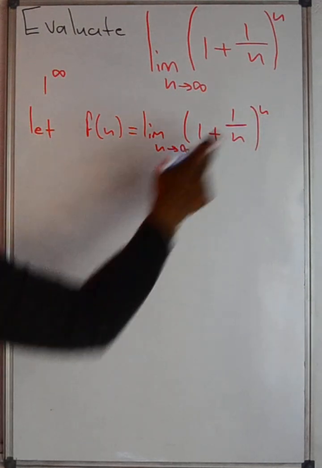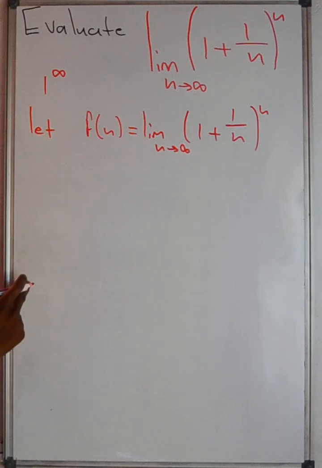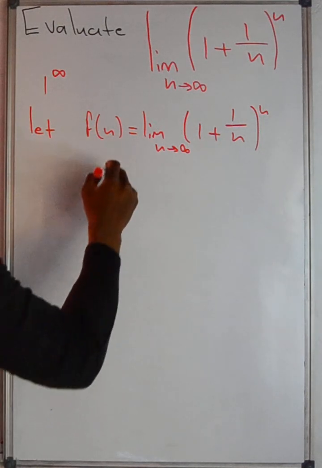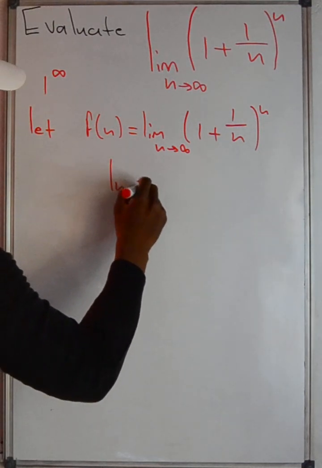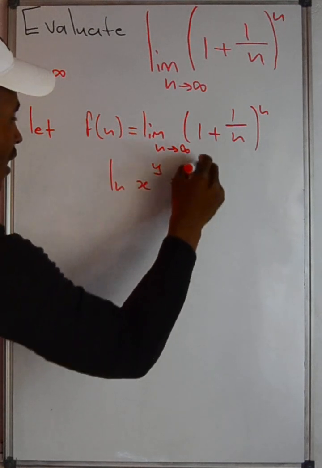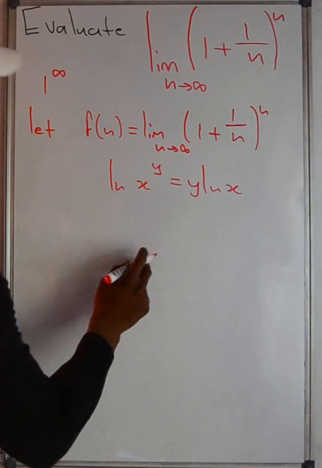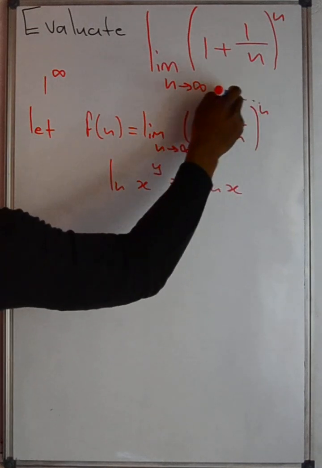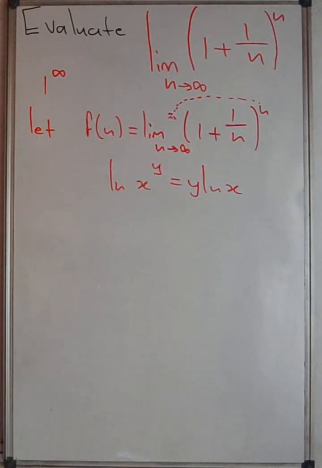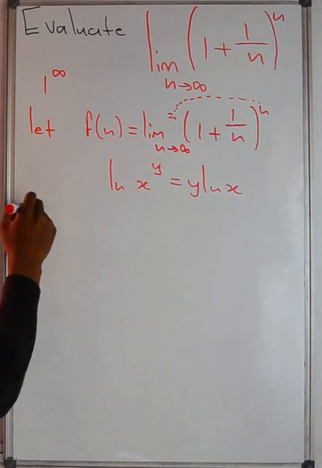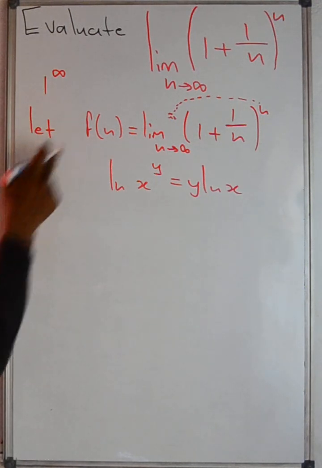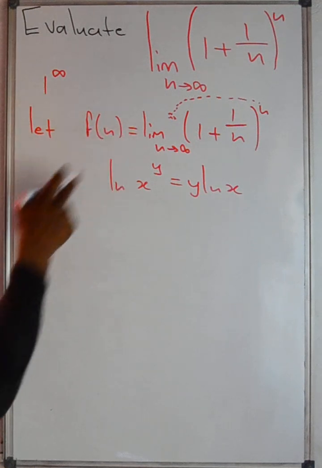So how can we solve for this n? For us to solve for this n, we have to use a log process. So we know that the ln of x raised to the power y is actually y ln x. Meaning that this n will actually come here when we have a ln. I'm going to introduce ln on both sides of the equation.